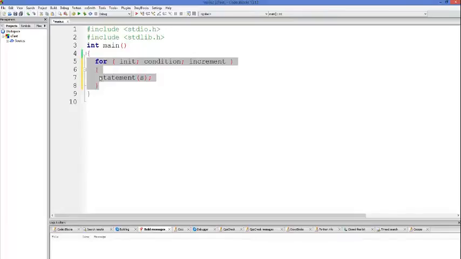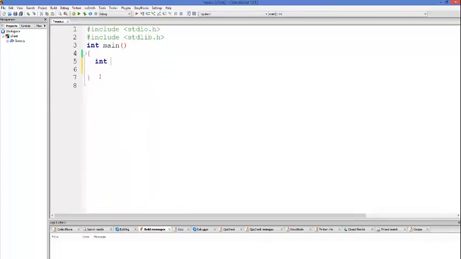Now let's take the same example which we have been seeing in the last two videos, just printing 0 to 10 as an integer. So I will just declare a variable which is equal to 0, and on the basis of this variable I want to print up to 10. But in the last video I showed you that you need to declare this, first of all initialize it, then give the while loop, check the condition, and then increment. But in the for loop it's done automatically, and you don't need to initialize anything separately.